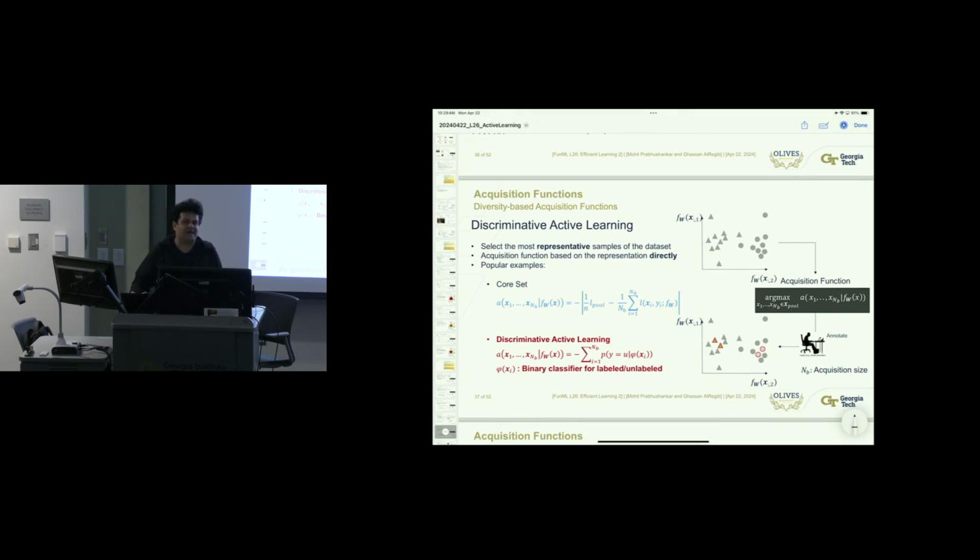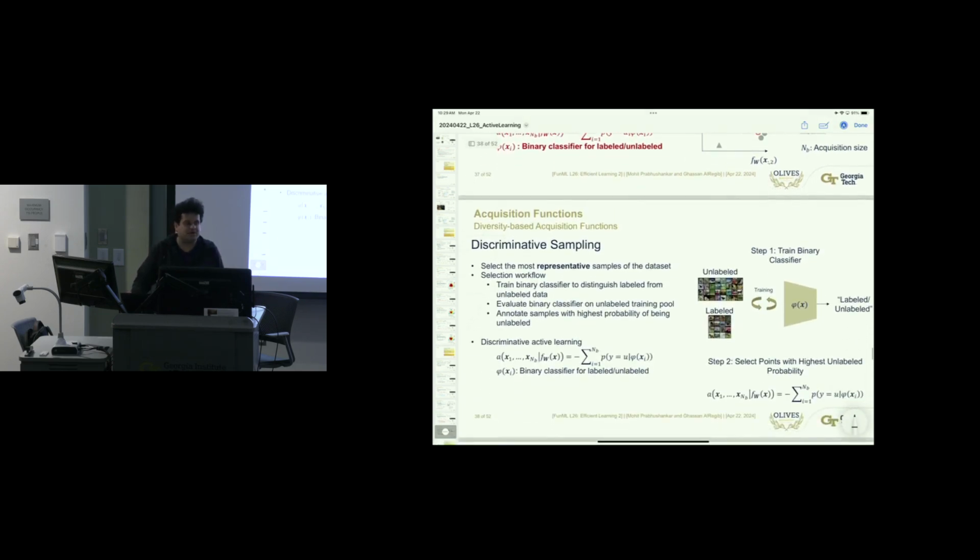In discriminative active learning, the way we do it is we construct a binary classifier to say if something is labeled or unlabeled. So think of this as a pretext task. In self-supervised learning, we constructed these pretext tasks that have nothing to do with the labels themselves, right? This is something that we do here as well, which is we'll construct some kind of a very simple one-layer classifier on top of either our data points or our outputs from the final fully connected layer, with the label that it's either labeled or it's unlabeled.